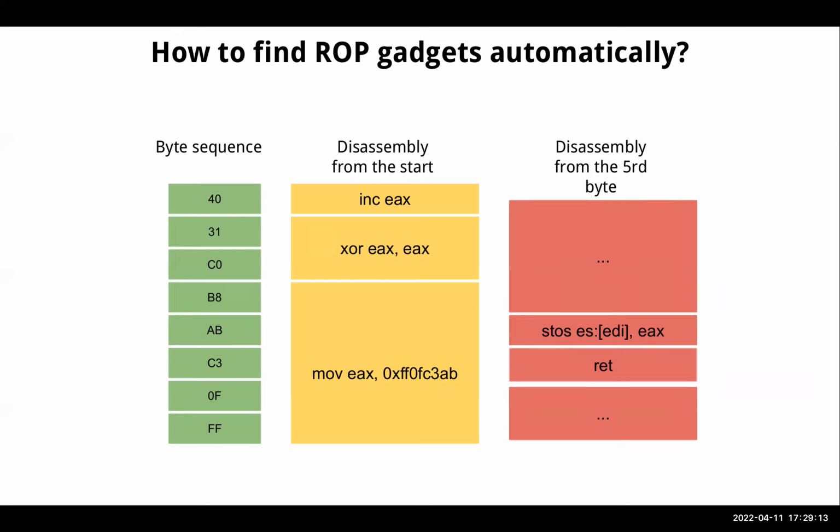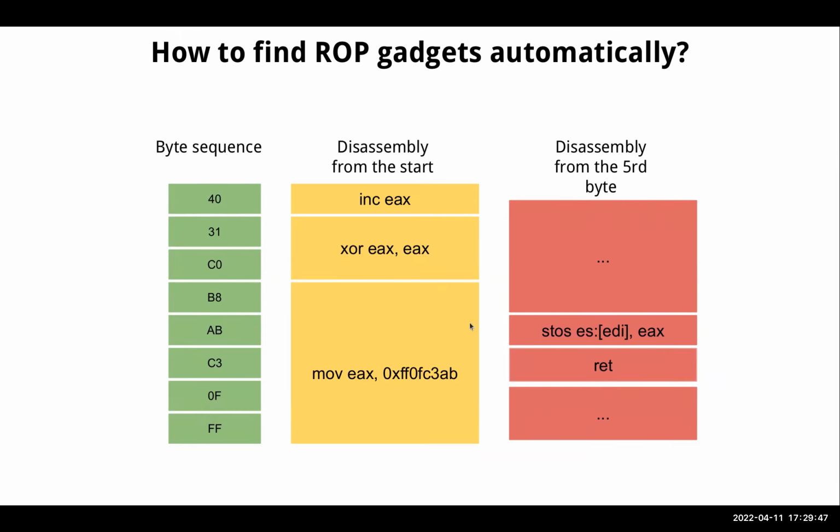Originally, the C3 is just data. It's just an immediate number in your instruction. It doesn't really have a meaning as an instruction, but it can be mistakenly interpreted as an instruction, and it can be a return. Something like this we call a gadget, because we're looking for code sequences ending with return, then using them as gadgets. Later we will see how that works.